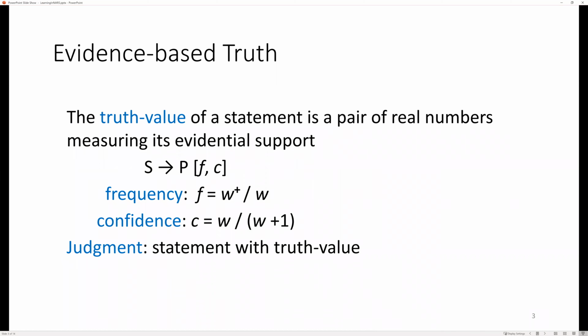Truth value. We know that in NARS, truth is based on evidence. So for this statement, as there is an inheritance relation from S to P, the truth value is represented by two numbers, both real numbers between 0 and 1. The first one is what I call frequency, the proportion of positive evidence among all evidence. Of course, here we assume there is a way to identify and measure the amount of evidence, which is given in my publications. Here, I'm not going to explain in detail.